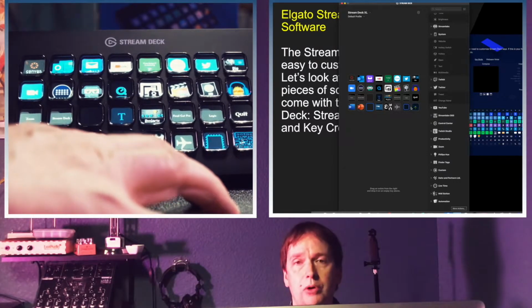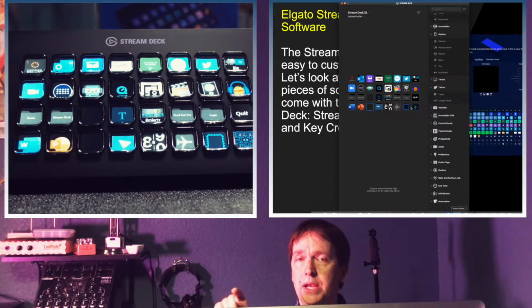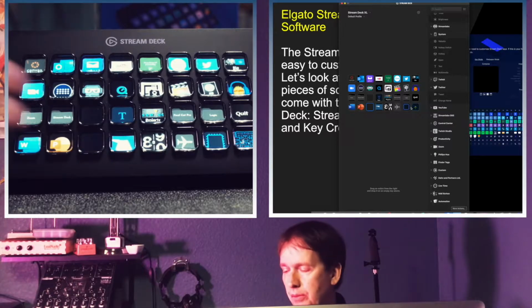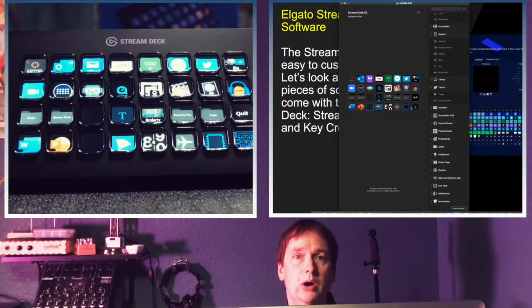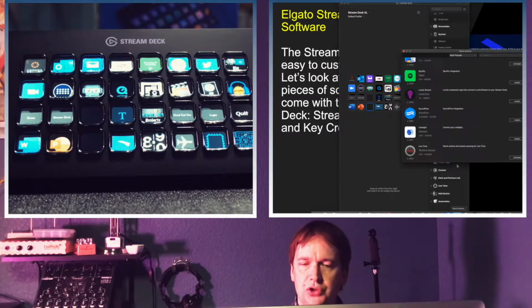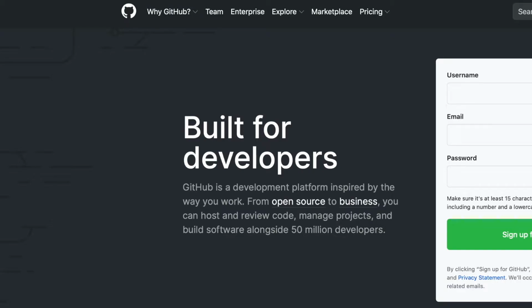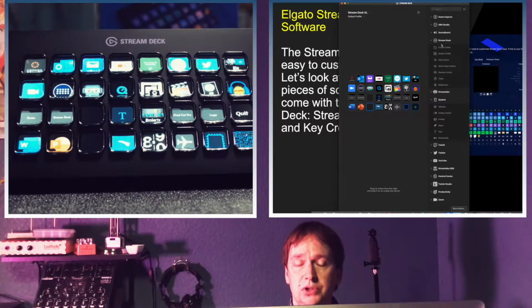This is a numerical counter, so if I do a training with my teaching and learning work, I can click that every time a person enters the waiting room or enters my space, and then I have a real-time count that will stay there. At the end of my session, I can log how many people attended my training. So there's a ton of stuff like that that you can just discover by clicking on the More Actions. All the time, people are creating custom icon sets, custom features. Some of this can be found in GitHub using a little bit of code work that's not too hard to do, but I do recommend using the app because the app doesn't require any coding in Python or anything like that.